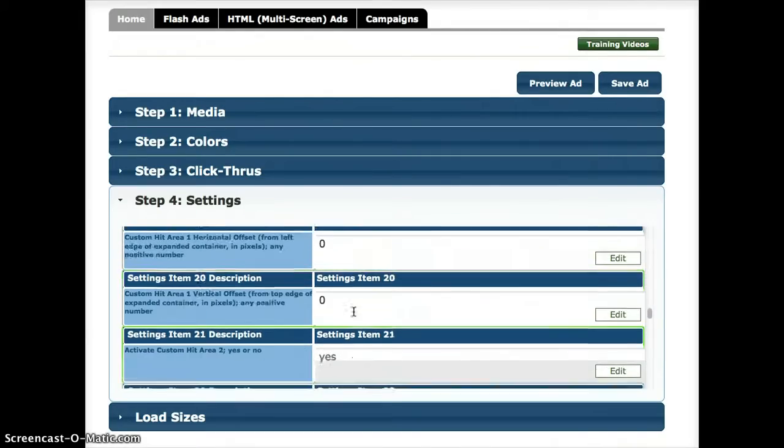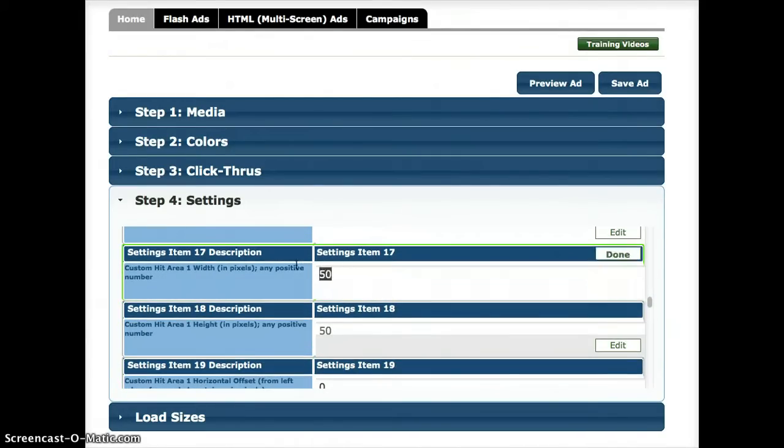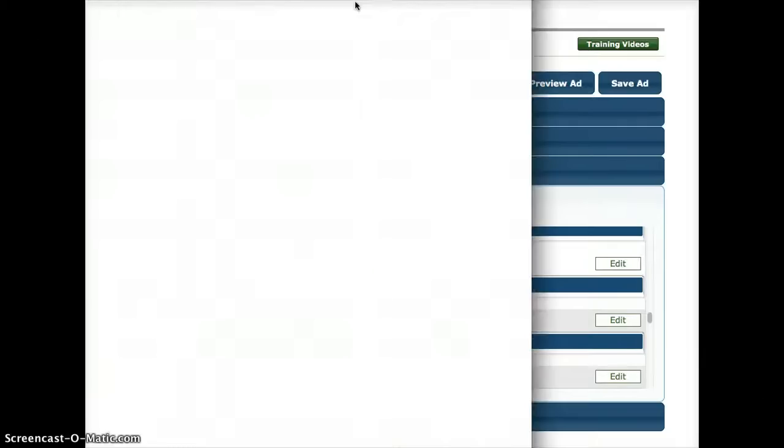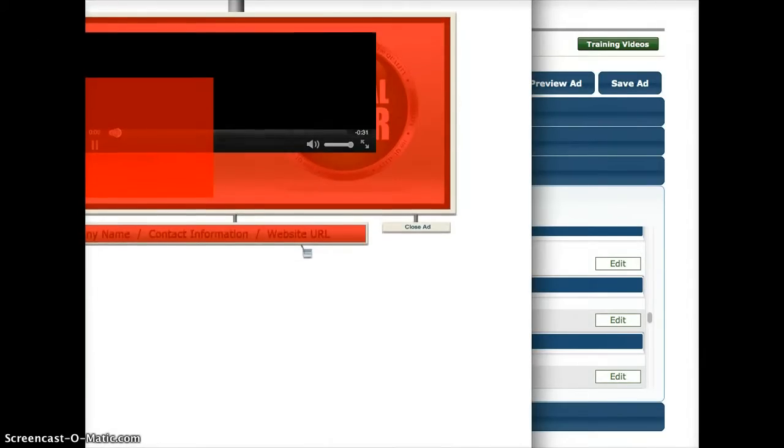And then we'll make our hit area 1, again, the full size of the container, 725 by 319 with no offset. And now when we preview, what we should see is basically our hit area 1, you notice, is behind the video. Hit area 2 is on top.